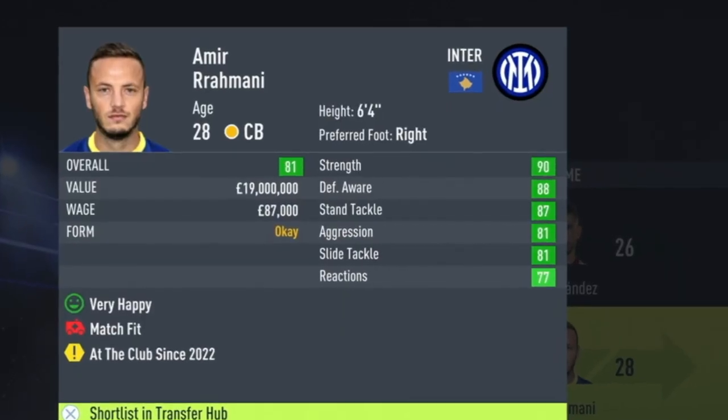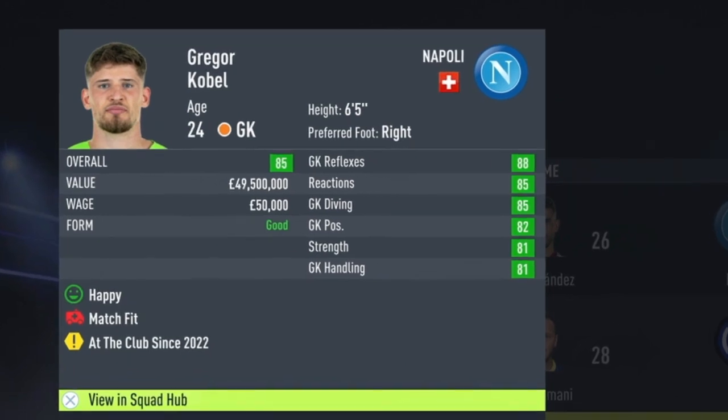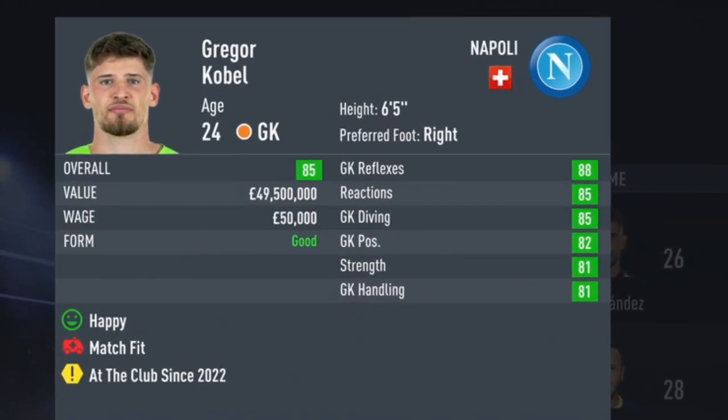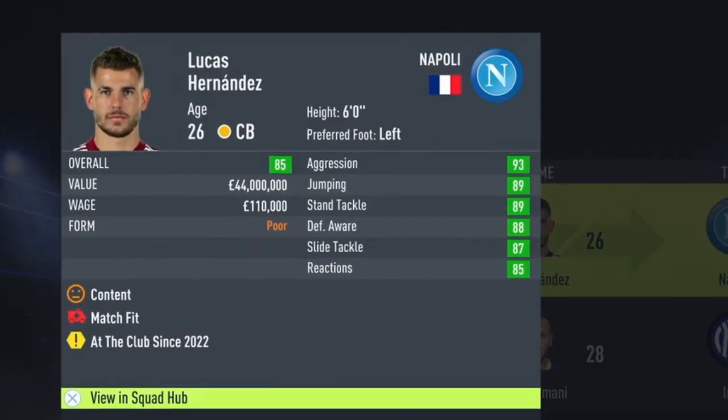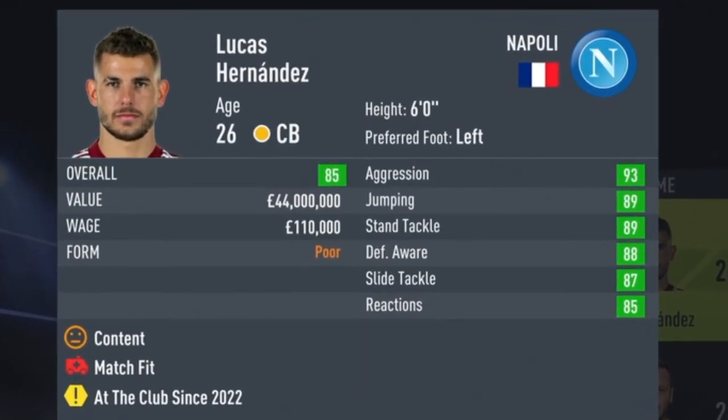Guys, trust me when I say we made some moves in that transfer window. Firstly, we sold centre-back Amir Rahmani for just over 25 million. We then spent 55.5 million bringing in Swiss goalkeeper Gregor Kobel. And the big one, we brought in French centre-back Lucas Hernandez for 69.6 million.